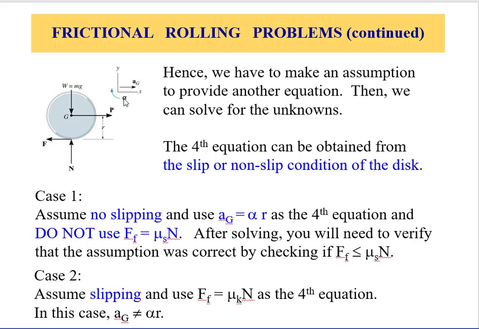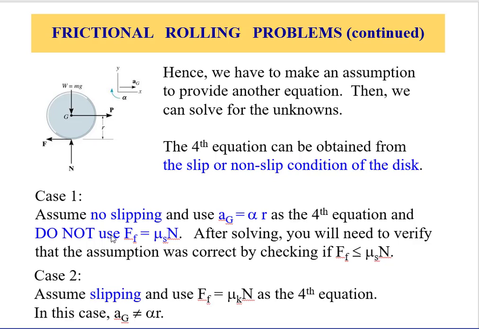So make sure that when you decide on the direction of a_G and alpha, they must make sense. You cannot say that the counterclockwise rotation will cause this to go to the left. We know from the rotation of this wheel that a_G will go to the right. Because we are dealing with scalar form, you must use your common sense more. If you're using vectors, then you can leave it to the math.